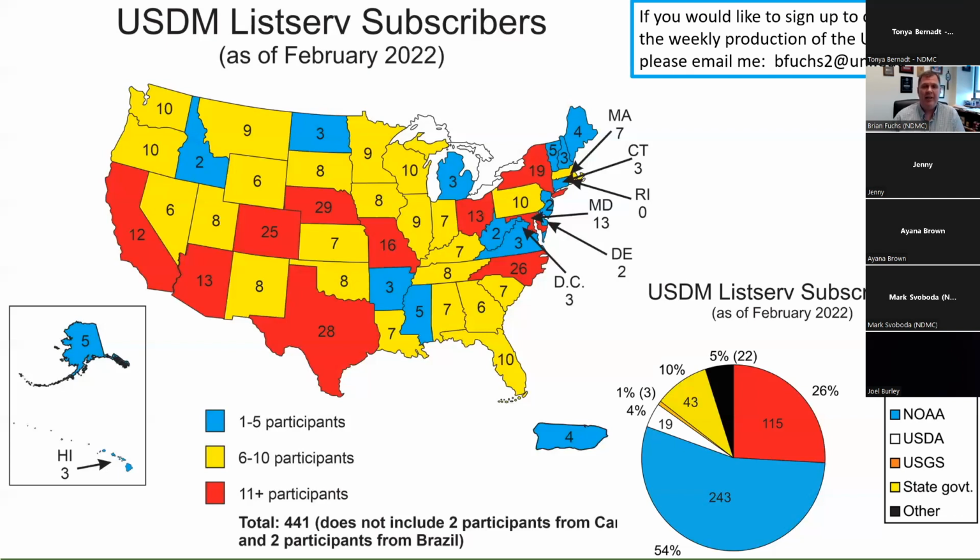I will add, and maybe I'll have Tanya share it in the chat box, we do have a really nice online tutorial that basically covers everything I went over today. It has different chapters on it, and you can go through it at your own pace and take notes, but it is on the US Drought Monitor website. And I'll have Tanya share that in the chat. And to me, it's a really good resource for folks to go and either share with stakeholders or different people within their agencies, but also themselves to get a better idea of what the Drought Monitor is and is not trying to do.